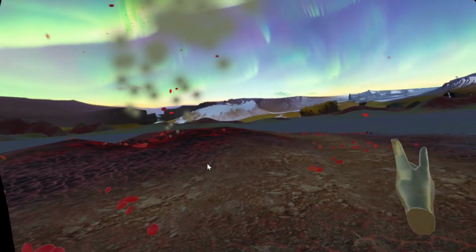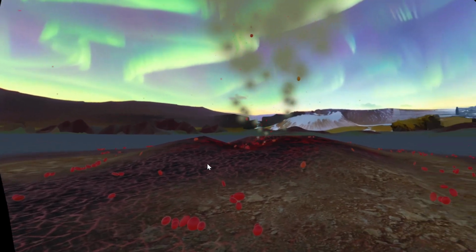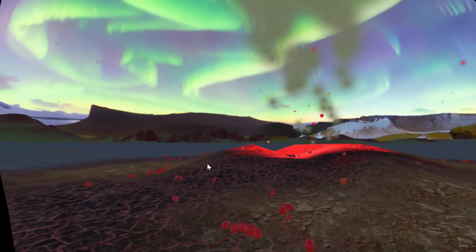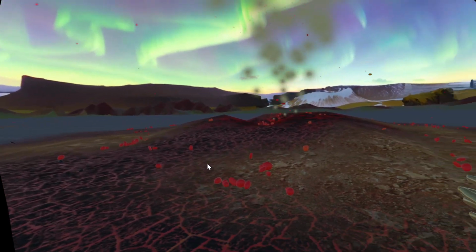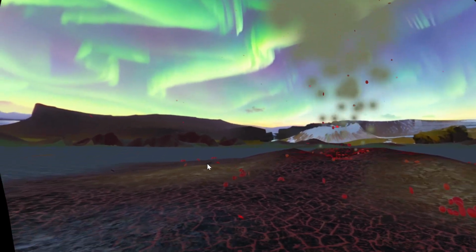You could set up an Iceland or a volcano somewhere in the area and just see what the effects are, see where the lava is going to drift to, possibilities. So again, it could be fun, it could be a toy. And another thing we can do is build this into social.